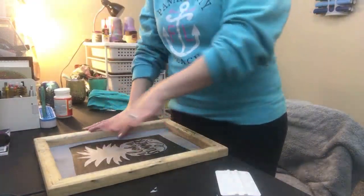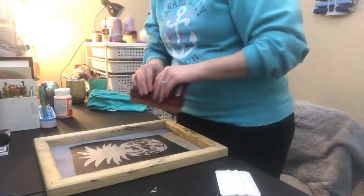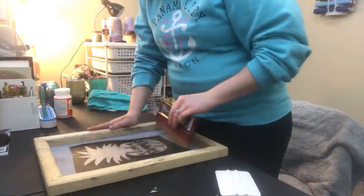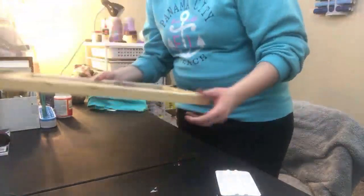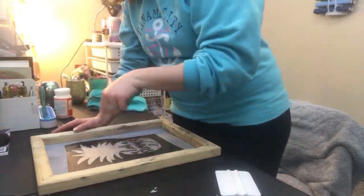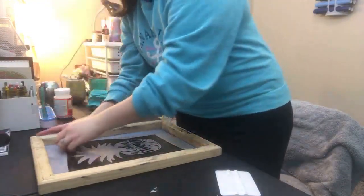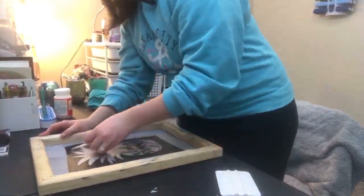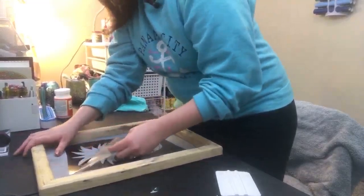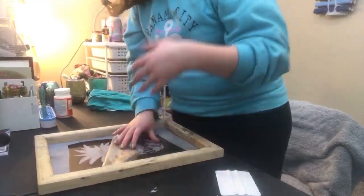If you wanted to get the distressed look, you're not going to go over it several times - you use lighter pressure with the squeegee. And it's easier to achieve with white also. Now I'm going to go ahead and remove my transfer tape. If you're just now joining us, we are screen printing using 651 vinyl on a screen printing screen. My friend Kayla is here to help - she's visiting from Roanoke, Virginia for the weekend. I taught Kayla how to do glitter cups and she taught me how to screen print. I live in Louisville, Kentucky and some of you probably know I work full-time for 651.